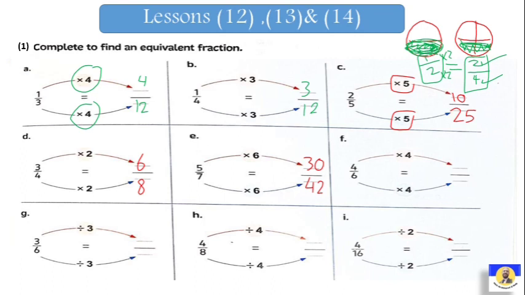Next, three over four multiplied by two: three by two equals six, and four by two equals eight. Then five over seven multiplied by six: five by six equals thirty, and seven by six equals forty-two. For letter F: four over six multiplied by four — four by four equals sixteen, and six by four equals twenty-four. Now for division examples: three over six — three divided by three equals one, and six divided by three equals two. Four over eight — four divided by four equals one, and eight divided by four equals two. We've learned that fractions can be made equivalent by multiplying or dividing up and down by the same number.